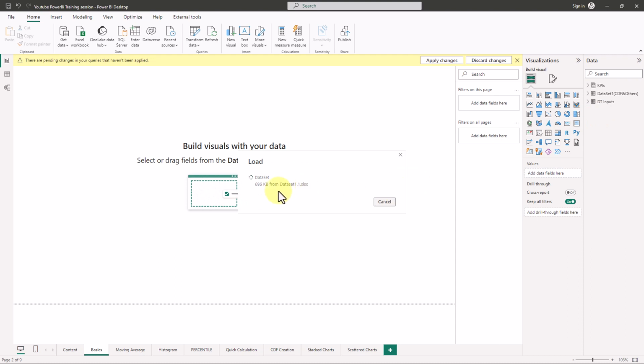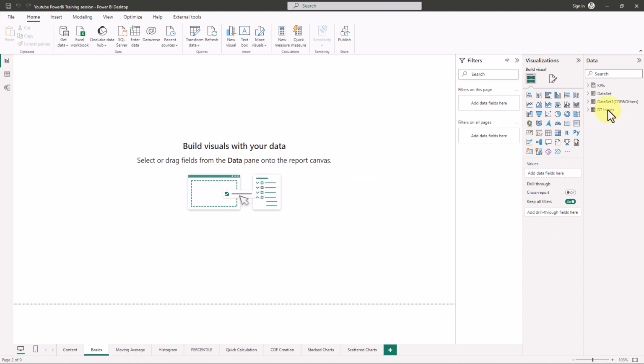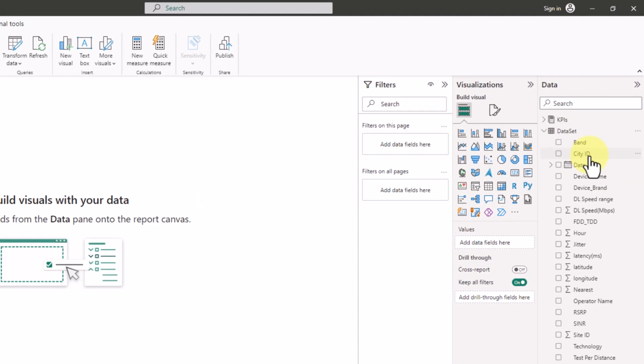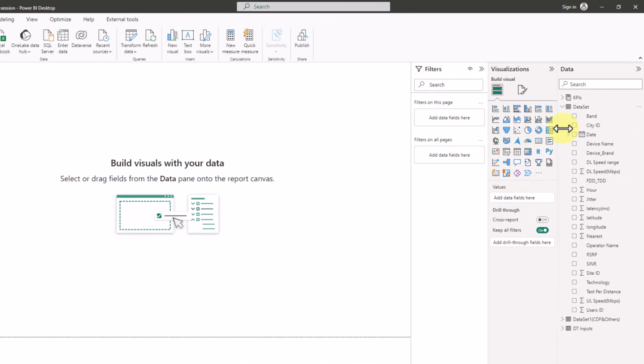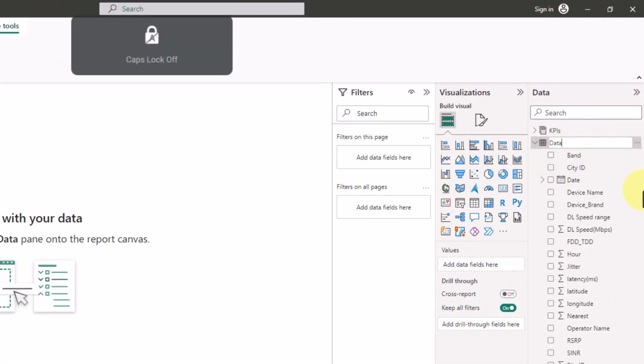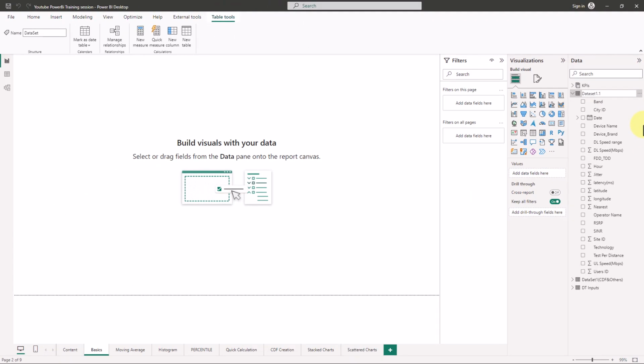Now it will start uploading the data, depending on the data size. This one was just a few megabytes, so it will not take a very long time. Now it's being uploaded here in the dataset, and as you can see, it's called dataset. Actually, this was a folder name, and it's giving the sets. You can even modify it from here, for example, call it dataset 1.1. And this is the information that was in the set. Then you can now start building your charts.